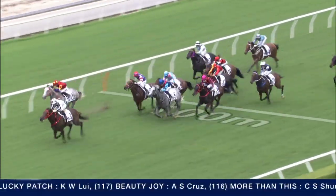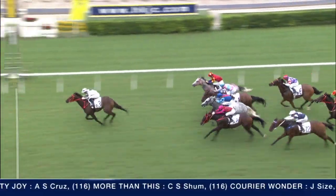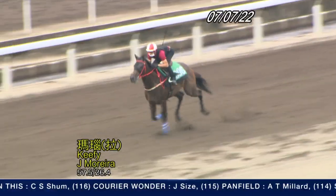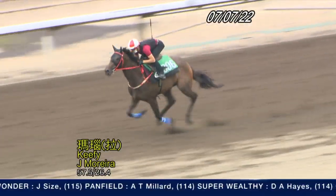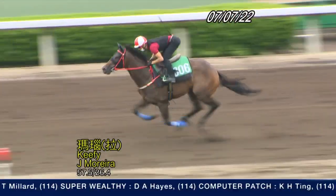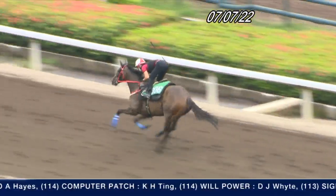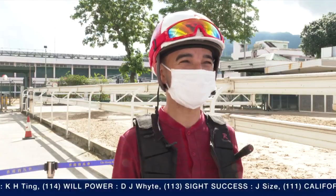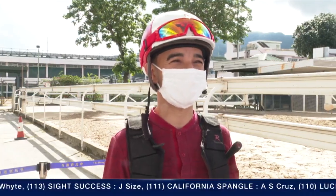That's a need anyway because he's coming up in class, so he's going to challenge stronger horses. But honestly, I believe he's up to that, and I'm looking forward to riding him on the weekend. Have you and the team been happy with him since that performance? Very much. I galloped him yesterday and he gave me a good feel. Barrier has always played a key part in racing here in Hong Kong. He's come in to five from 14. I imagine when you saw that, your eyes must have lit up a little bit. No doubt about it. When you get outside gates, it's always hard. Unfortunately, I got plenty of them lately. This time I got a better one, so I'm very happy with it.